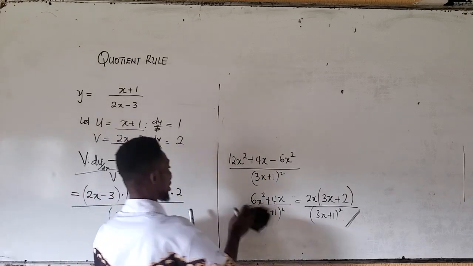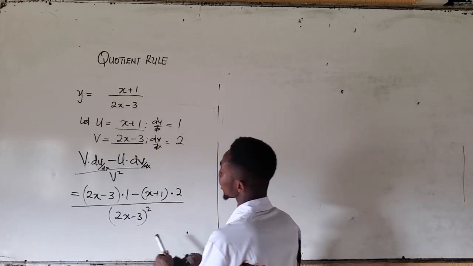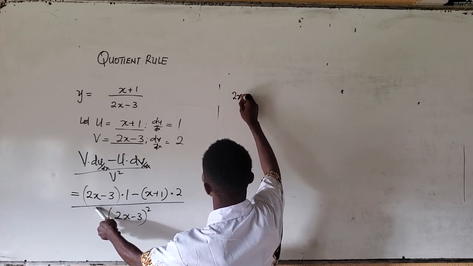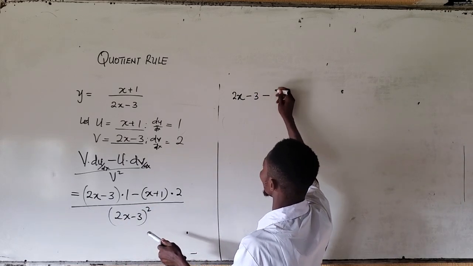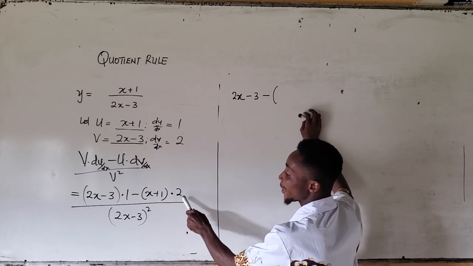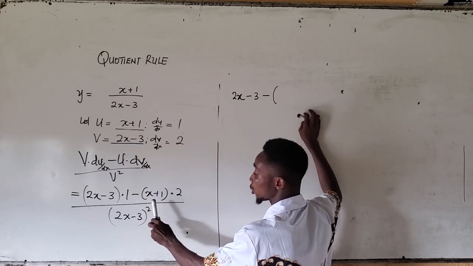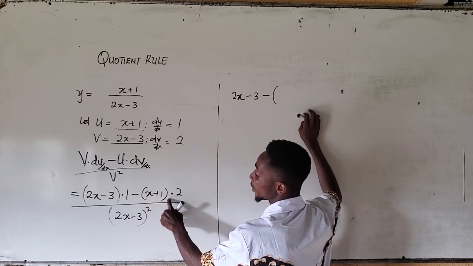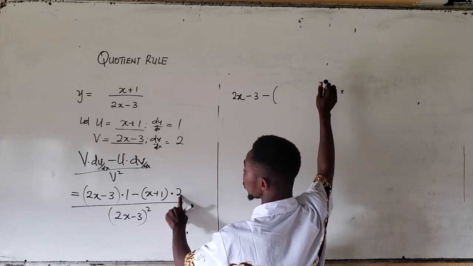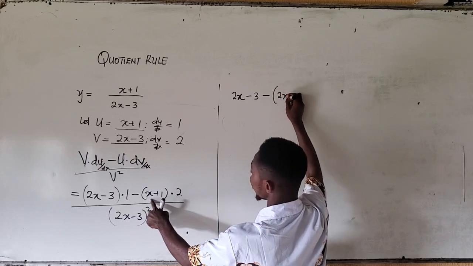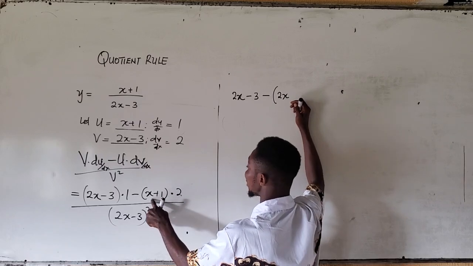And let's expand this bracket. 1 times 2x will give us 2x. 1 times minus 3 will give us minus 3. Minus, it's advisable you expand the bracket with 2 first before you expand the bracket with the minus, because the minus is going to affect everything in the bracket. Same way you have to use 2 to open this bracket. So it becomes 2 times x, 2x. You must multiply everything in this bracket by 2. At the same time, the negative will also affect all terms in the bracket.